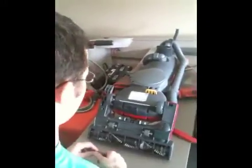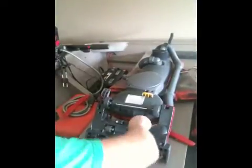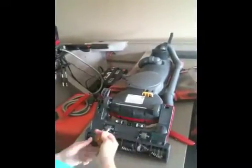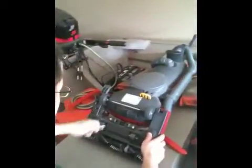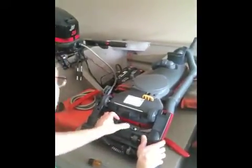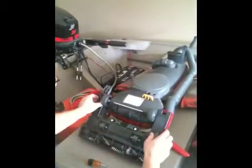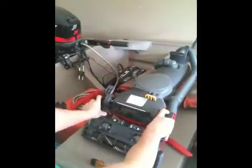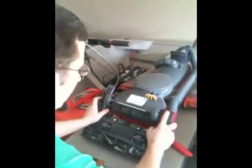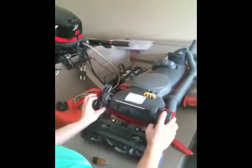Replacing the belt on your vacuum cleaner, what you want to do is first loosen the screws. Don't take them all the way out, just loosen them. Release each of the retaining clips. Then the clips here and here. And what you want to do is lift up like you're trying to upright the vacuum and pull towards you.